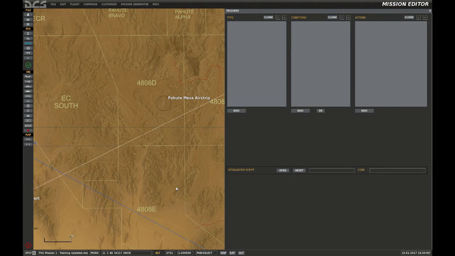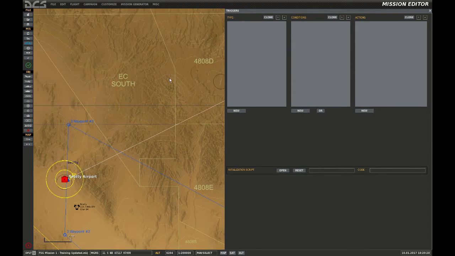All right, so it sounds to me that it'd be easier or more logical to define that if any of the enemy units gets damaged, that would trigger a response. Now, the response you're looking for, is that starting up the MiG so that it can fly out and intercept? The response is the MiG starts up, takes off, and flies to Beatty Airport.